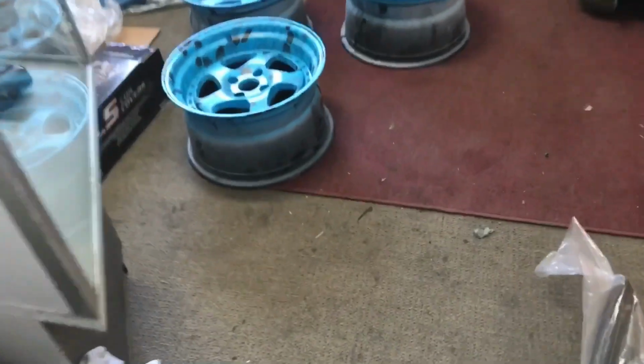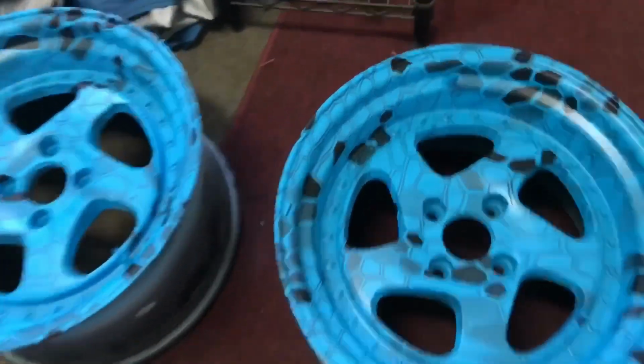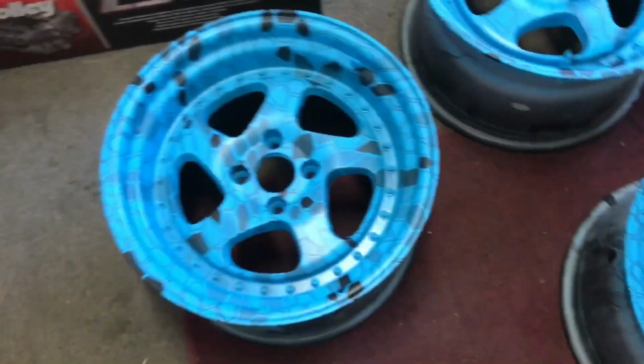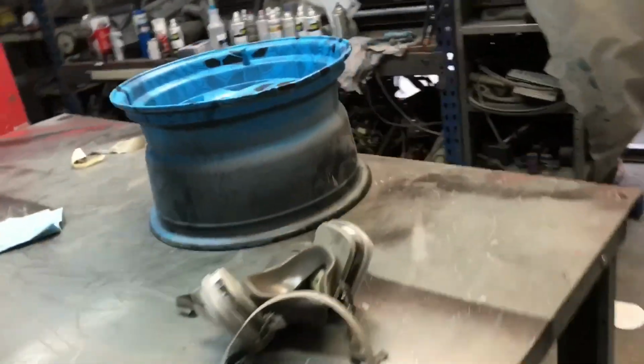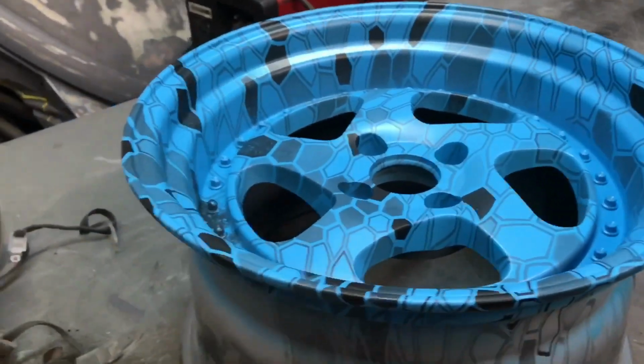So I got all of the wheels done. I gotta clear them. There's a couple spots like in these grooves, like right there where it's stretched. So I'm gonna touch all that up real quick and then throw clear on them. And then that's the plan for the morning. I gotta go run some errands and then come back, tape off the cage and do all that. So that's the plan for today.